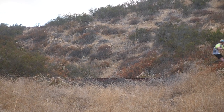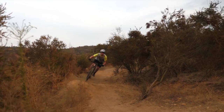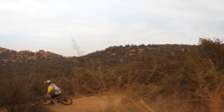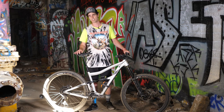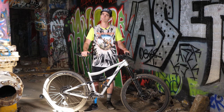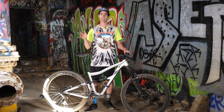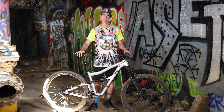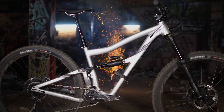No matter where I rode the RITMO AF — whether it was around this old concrete building or actually out on the trails — it was a super fun bike. It's really the ultimate tool for an exciting ride, and I can basically take it to any trailhead and it performs great. If you're stoked on the RITMO AF and want to talk to someone about it, give our gear advisors a call — they're all super stoked on this new ride from Ivis. Go check out the YouTube page of Jeff Kendall-Weed, one of our partners with Jensen USA who absolutely shreds these Ivis bikes. And as a reminder, every bike from Jensen USA ships to your door ready to build in three minutes or less — just throw the front wheel on and you're ready to hit the trails. Thanks for tuning in and remember to always keep pedaling.